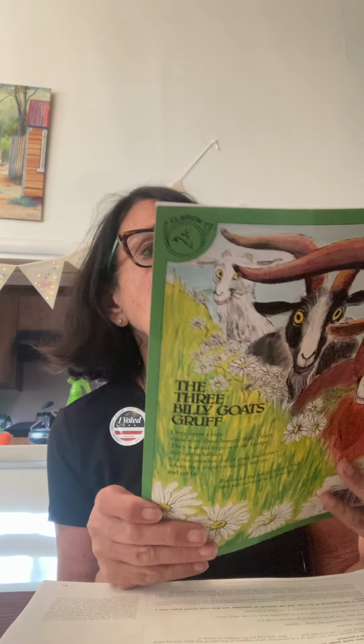Okay, let's see. There was very little grass in the valley, and the three billy goats were hungry. Well, we could tell that by the middle one's tongue hanging out. They wanted to go up the hillside to a fine meadow full of grass and daisies where they could eat and eat and eat and eat. Okay, so we kind of figured that out. Now we're going to look at the next page together.